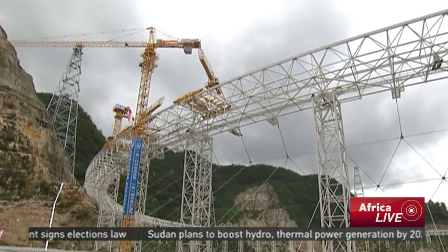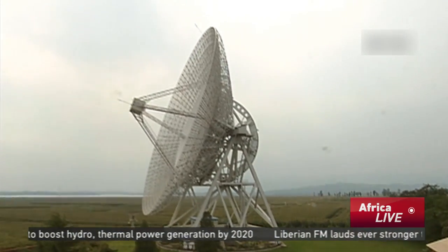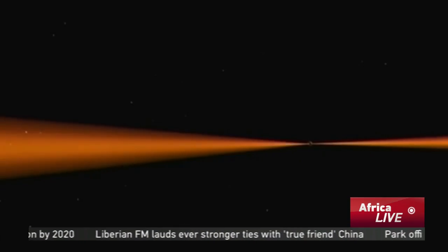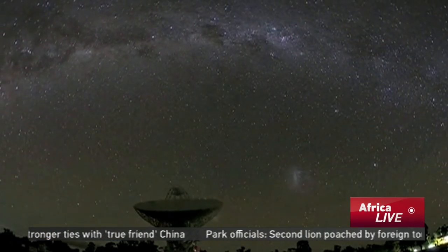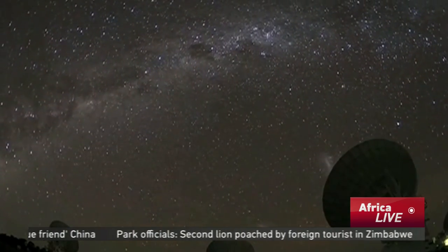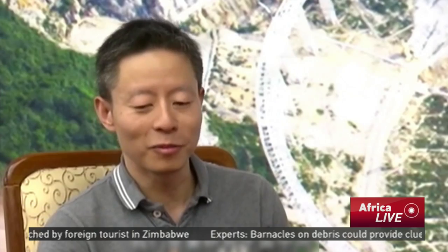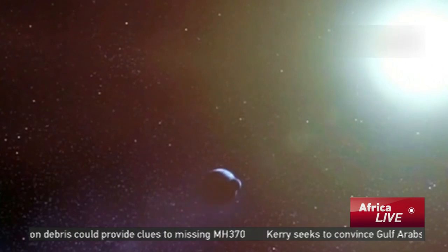It will rise to 2mm after being formed into a bigger one. Chinese scientists have relied for years on second-hand data collected by others in their research. The new telescope is expected to greatly enhance China's ability to search for intelligent life in outer space, explore the origins of the universe, look at asteroids, and even Mars.